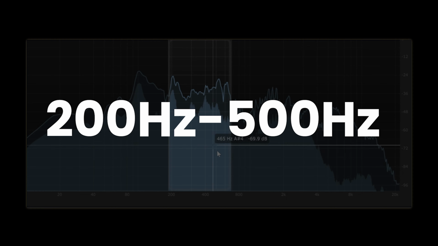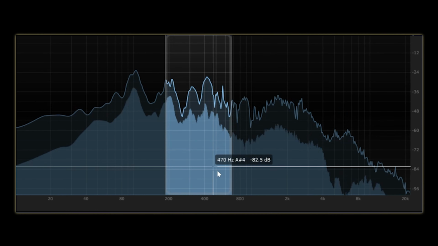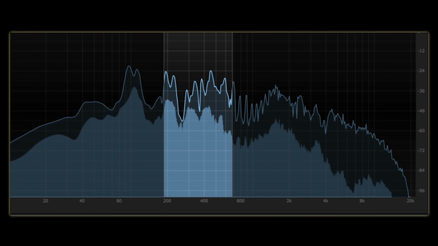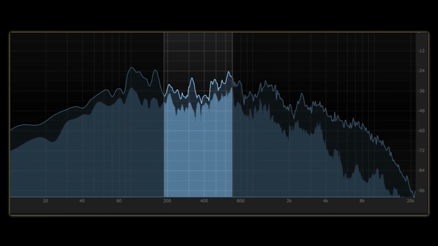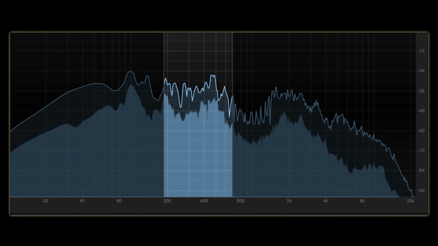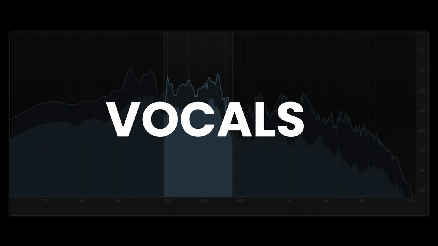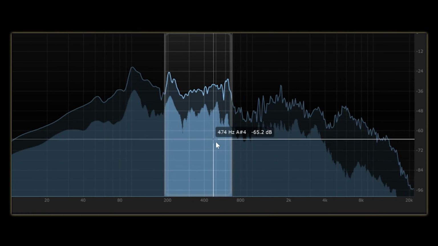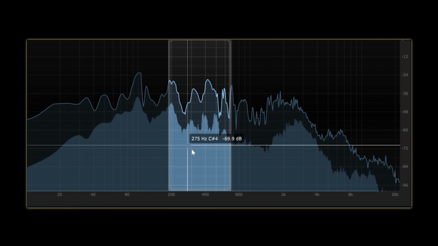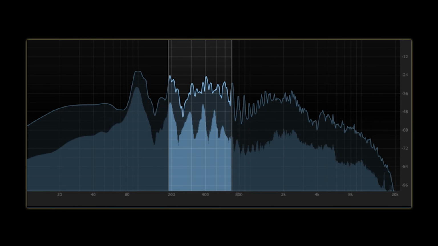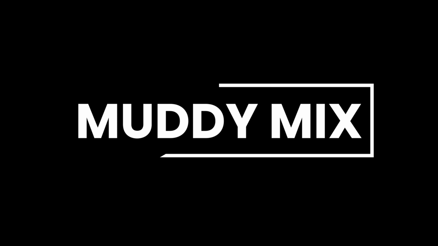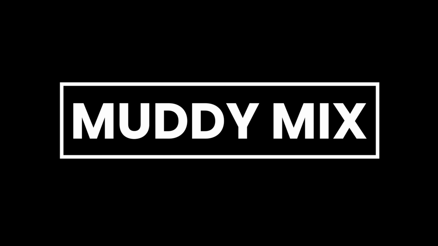So you know the area in general to target, but why does this one spot cause so many problems? Well, build-ups in the mid-range are very common because so many instruments that are typically used across multiple genres like bass, guitar, vocals, and so on, all have frequency overlap in that specific area, meaning that the more layers you have, the more likely you are to encounter this issue. I think the best way to start off is to first listen to a muddy sounding mix.